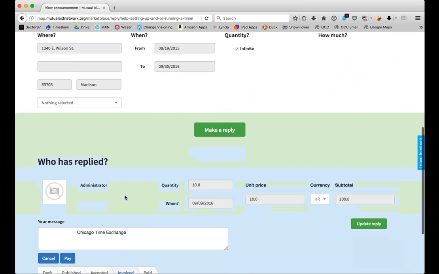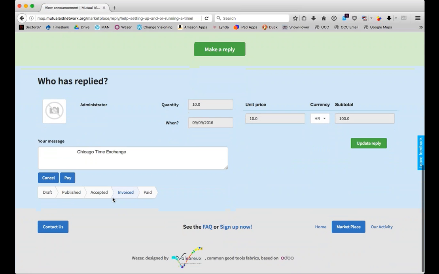She invoices for that time, whatever it might be, and it's 10 hours, and then I can pay for it in hours, and that gets deducted from my account. Yeah, so you would put unit price 1 for this, but that's fine. Yeah, and then the dollar amount.